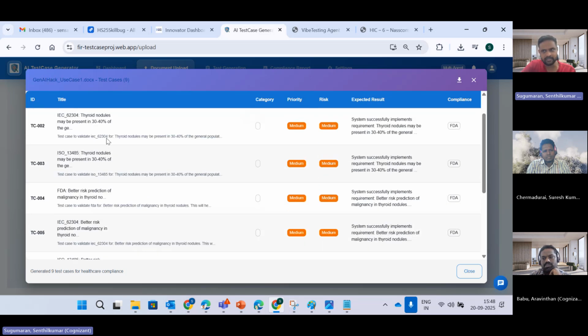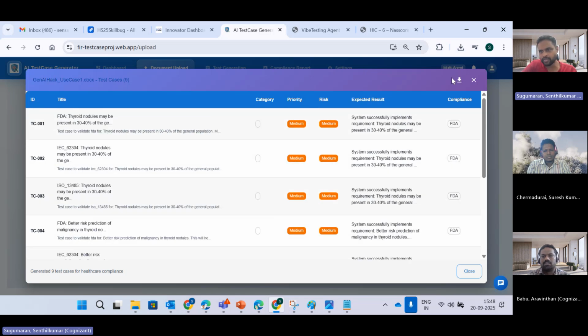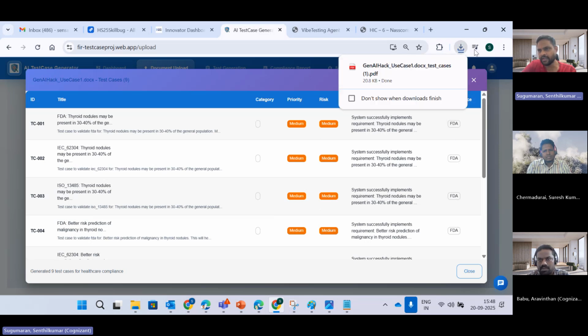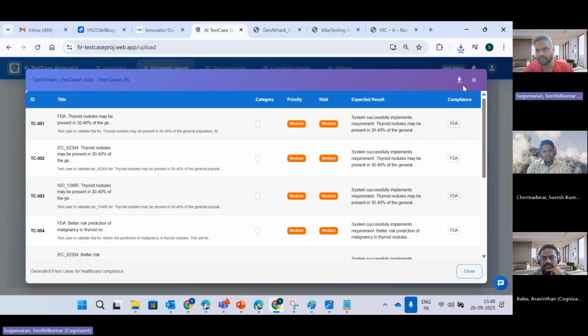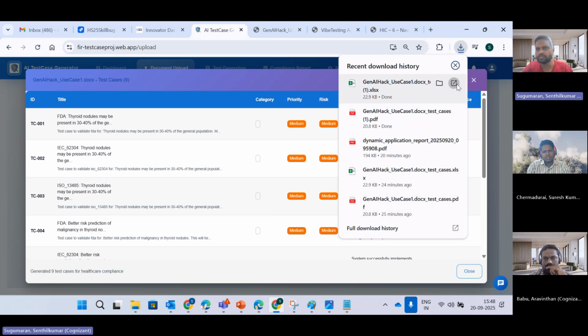Once this is done, I also have an option to export to PDF, and I can show the PDF option over here. I also have an option to export to Excel, which will be downloaded, and then you can see them in Excel.